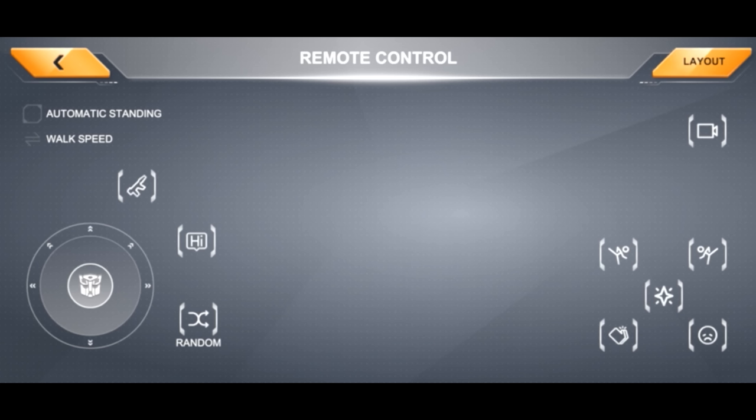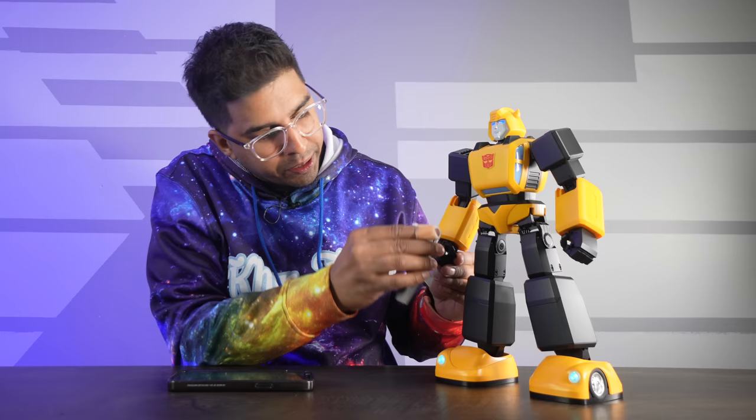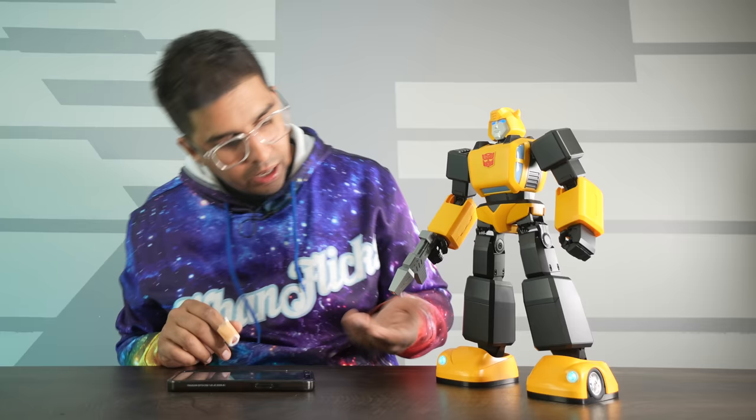Khan. All right, so there's a weapon button, so we're gonna go ahead and put the weapon here, just like this. Just kind of slide into that little slot, and then just hit our weapon.